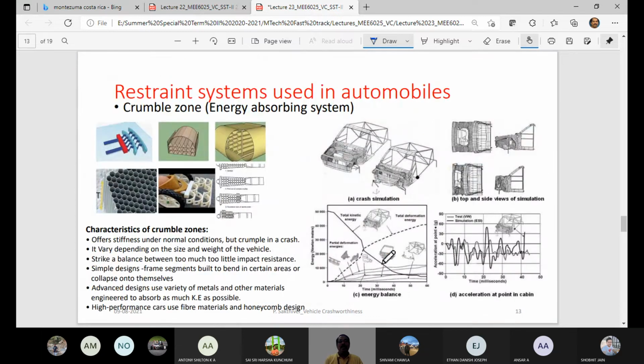And crumble zone, if you look at, I have here in this slides many information. The details of crumble mechanisms here generally would be of this kind of various topographies, geometries. So you see that it can be of different shapes like that, which all essentially to undergo mechanism of collapsing in an axial manner or collapsing.